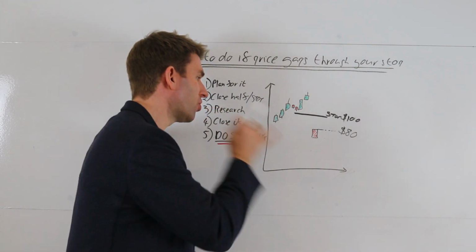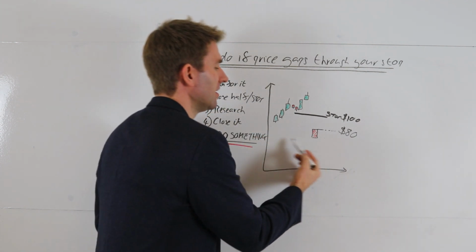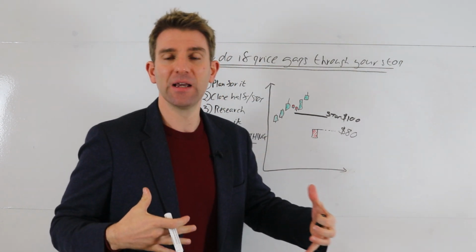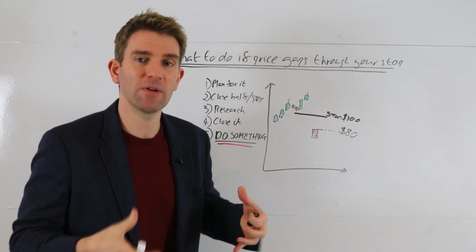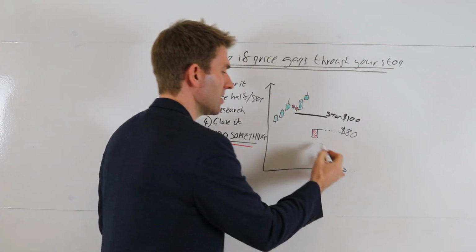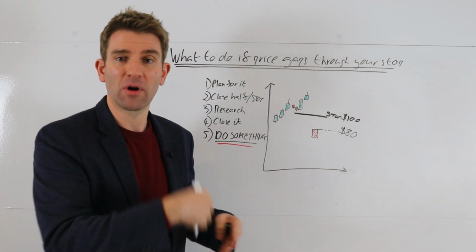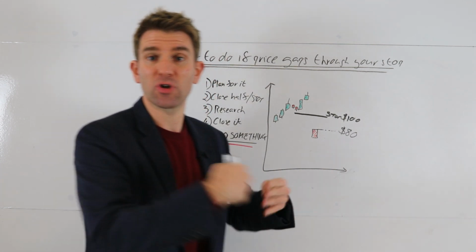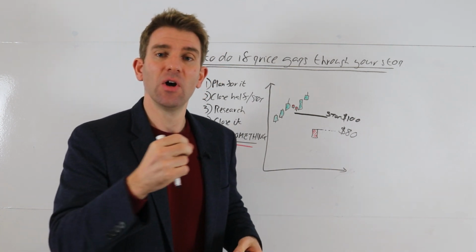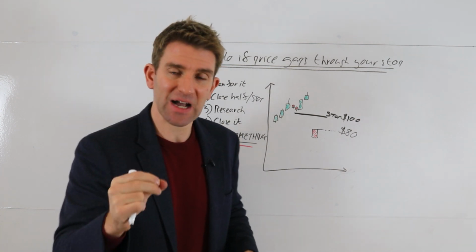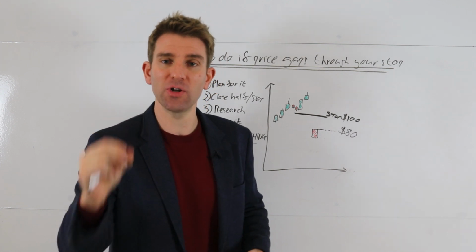But even if you don't want to dump it, because you don't want to be literally selling on the extreme panic, you're trying to manage the loss, do something. So whether that is, okay, I'm going to put a stop in now, another $2 below that low, or I'm going to close half and put a stop in, or I'm just going to close half and then do some research. Whatever that is, it's the act of taking action that puts you in control.